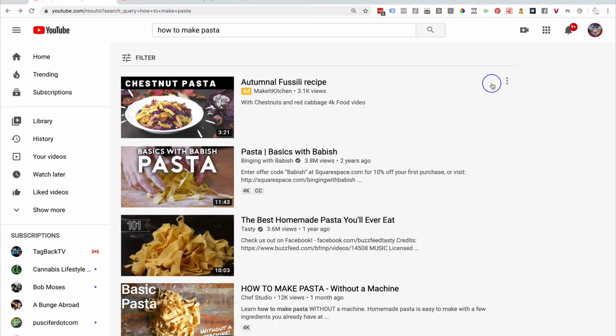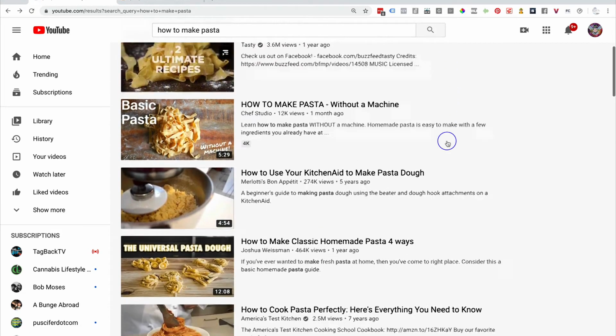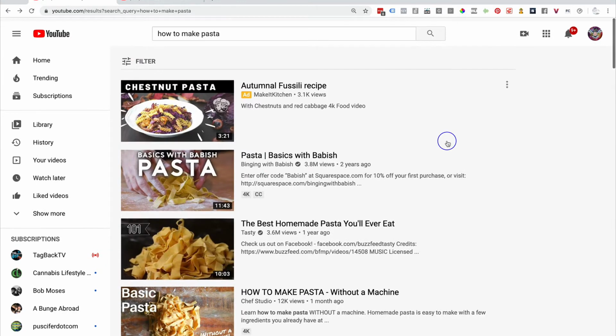Now, some of the key components and best practices for video discovery ads are as follows. The number one thing that you need to have for a video discovery ad to be effective is a very compelling thumbnail. TubeSift has the Banner Studio, and you can use that to create compelling thumbnails. But basically what you're going to want to do, and this is a best practice, is do a search for the keyword and look at all of the rest of the videos that are ranking, right? The reason that these are ranking is because they're getting a lot of views and engagement, and the number one thing that gets people to watch a video is the thumbnail.